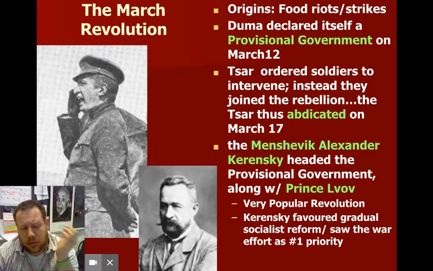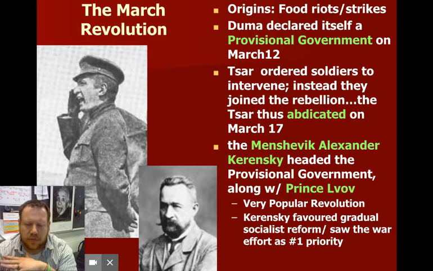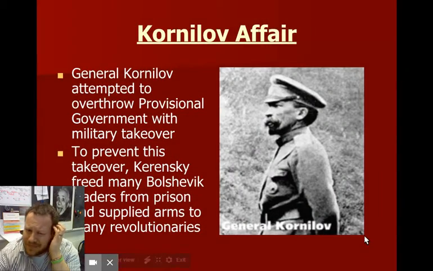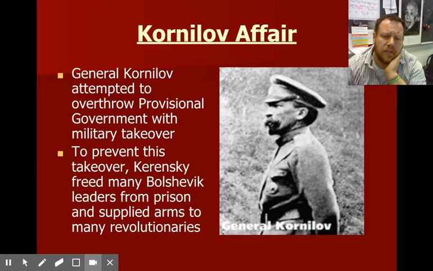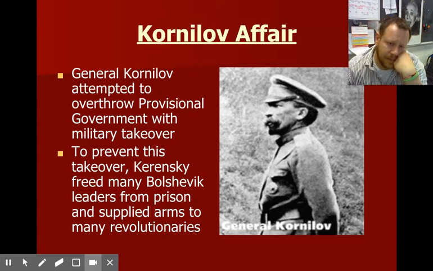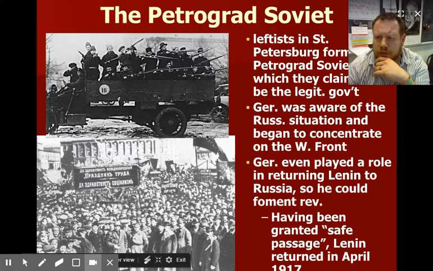He stayed in Russia as a prisoner. Now we have a group called the Mensheviks and Alexander Kerensky, who set up the provisional government. It was very popular. Kerensky wanted very gradual social reform — fix the war effort first and then move on from there. But things got worse. General Kornilov tried to overthrow the government with a military takeover. To counter this, Kerensky released old Bolshevik and communist leaders from prison and brought back those exiled from the country to fight against Kornilov. The Mensheviks were essentially feeding the Bolsheviks by releasing them and giving them arms.